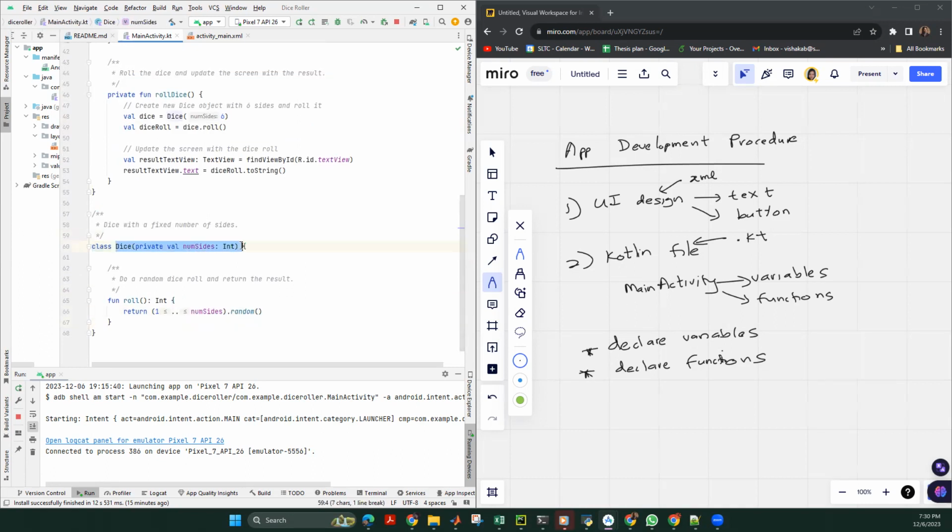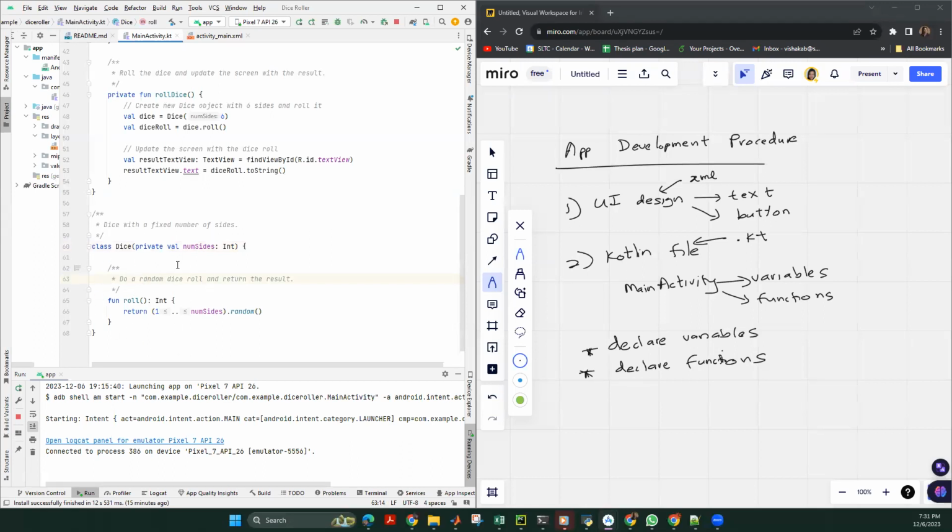If you define the number of sides inside this Dice class, right? The Dice class gets an input parameter, that is sides, the number of sides, and that variable is defined as a private val. Which means that it is only defined for inside this class.